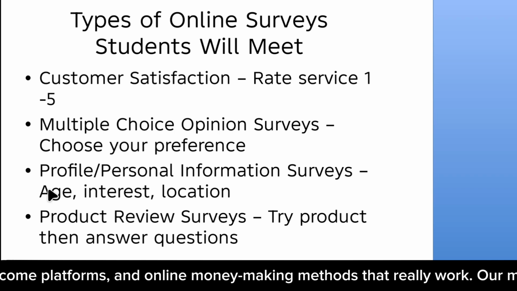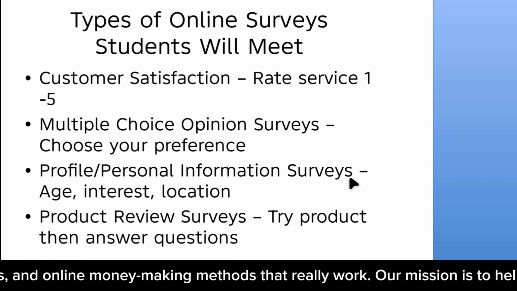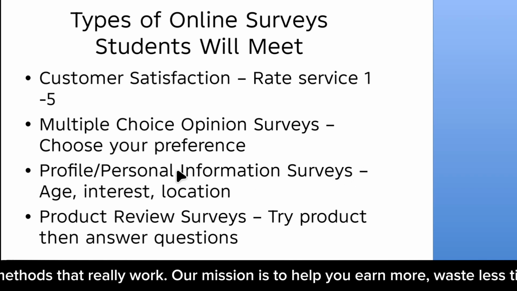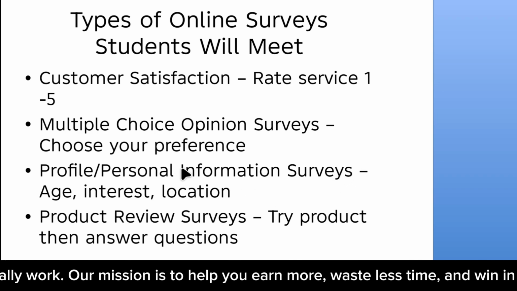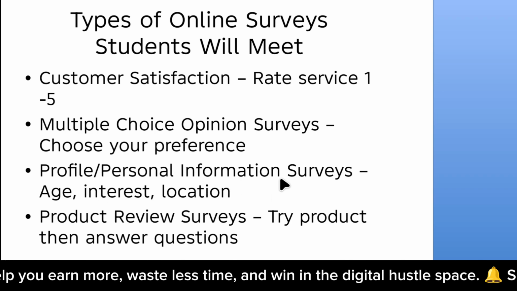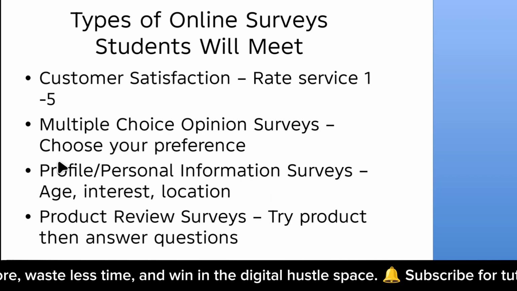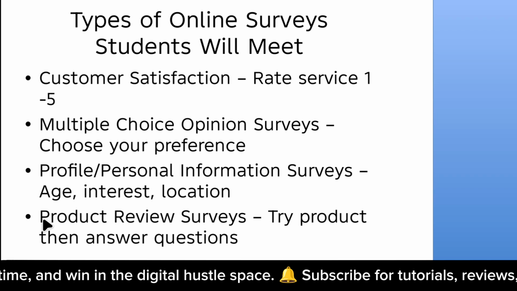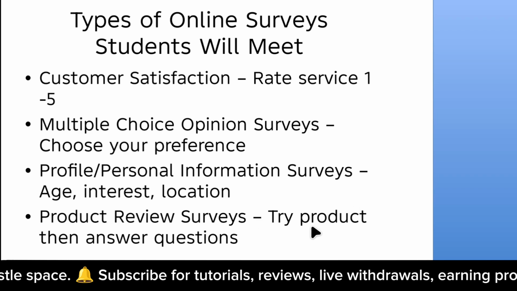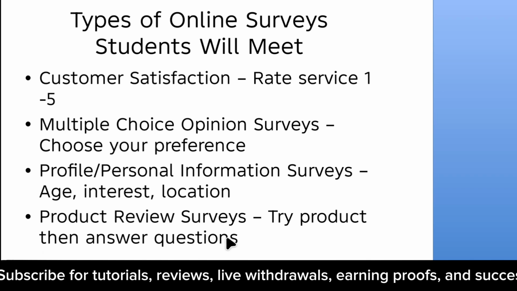Then we have profile or personal information surveys, where they'll be asking you about your details, your profile, your full name, your date of birth, and stuff like that. Everything that has to do with you, your interest, your location, your country. Then the other one you come across is product review surveys, where you have to test or try a product, and then give answers on it. So that is it.